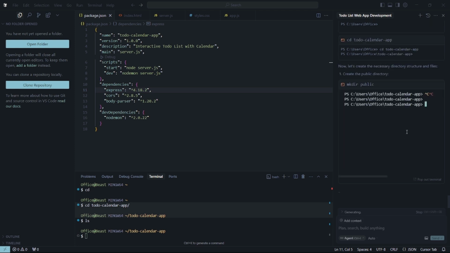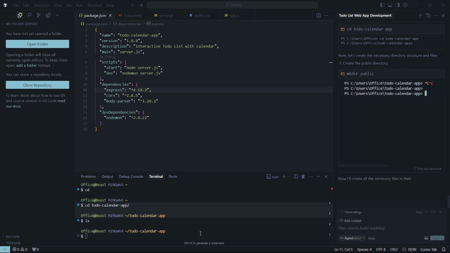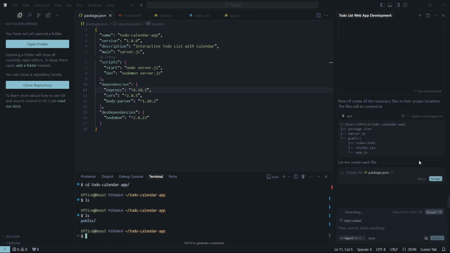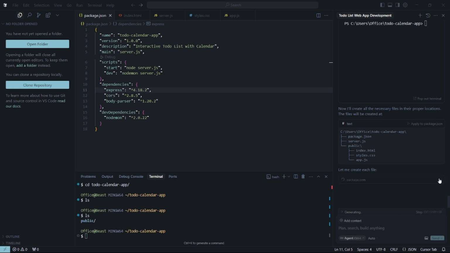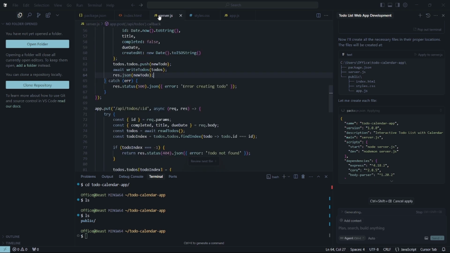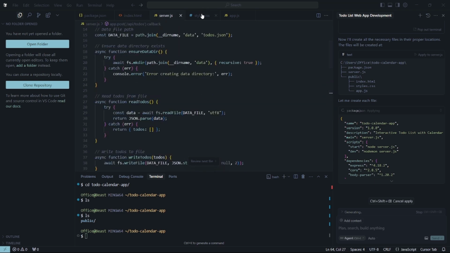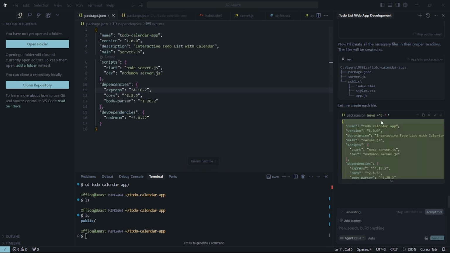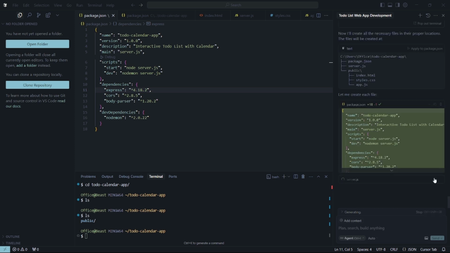Okay, let Cursor do its own work. And here I will write ls once again. So the public folder is there, it is making everything again, it's doing everything in a folder structure. I'm very excited to create its first model, and I will just accept everything.